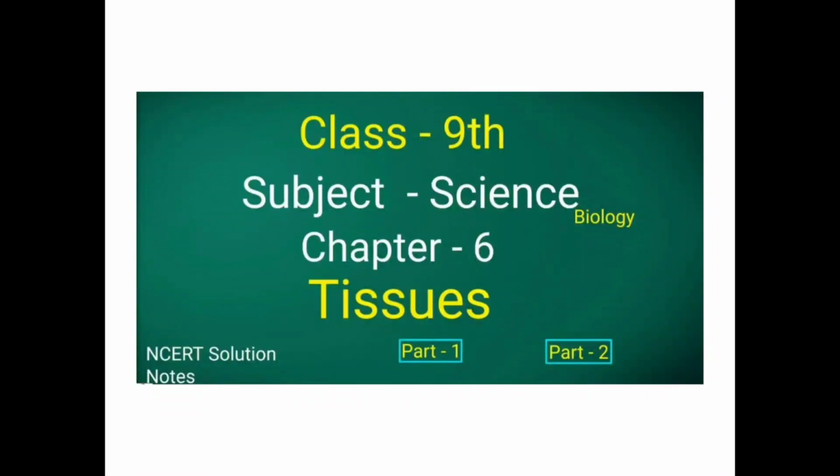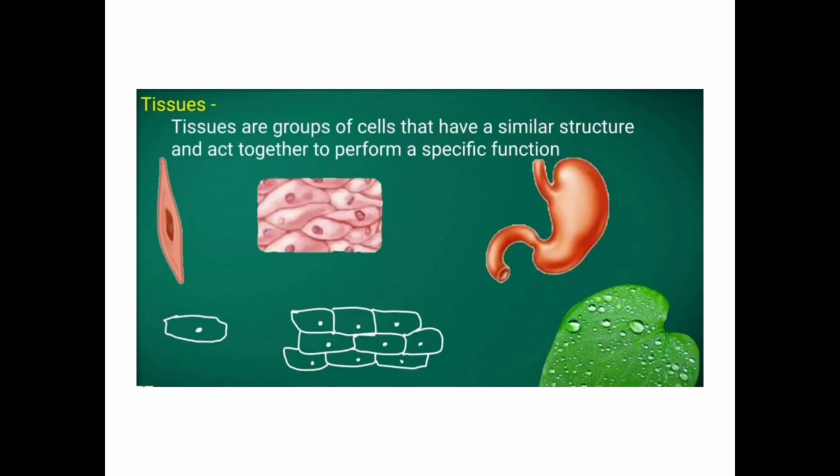Good morning, students. Today we are going to discuss the chapter Tissues of class 9. First, we want to understand the basics of tissues. So, what is a tissue? Already we have studied the fundamental unit of life. In that chapter, we discussed cells, the function of cells, and how plant cells and animal cells are different. In this chapter, we are going to discuss tissues.